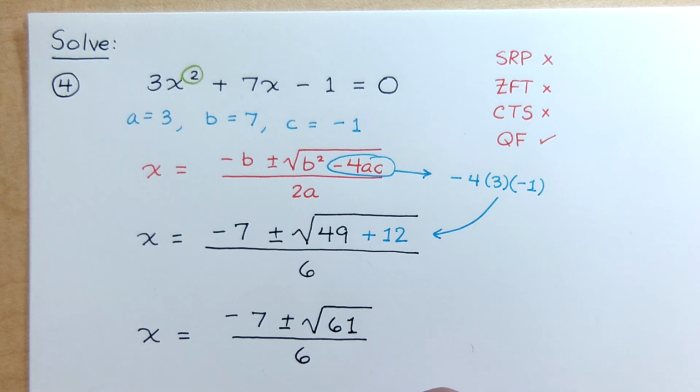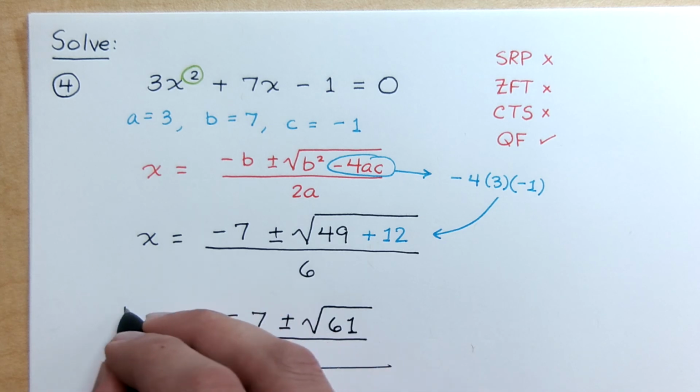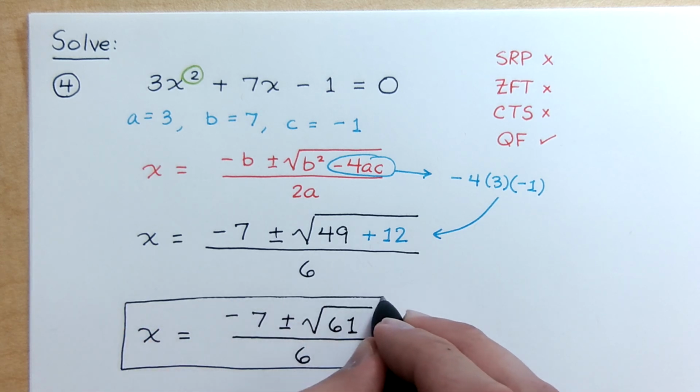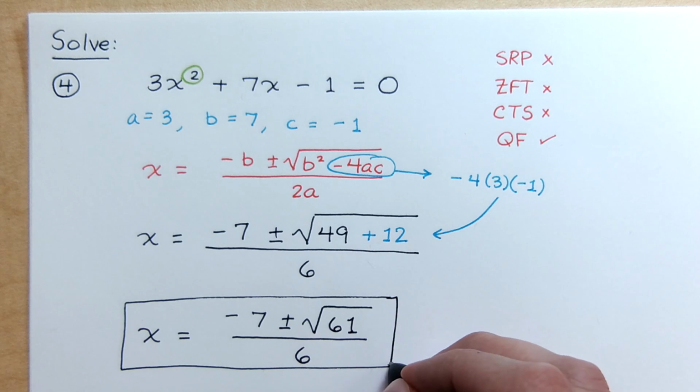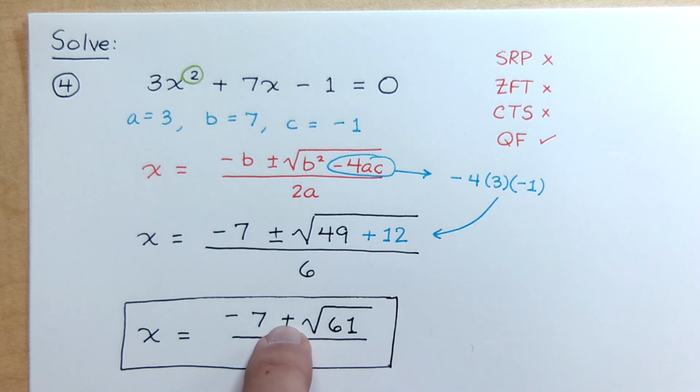When you have a problem like this, make sure that when you look at the square root, you try to reduce this guy if possible. However, 61 is a prime number. You cannot break that down anymore. That's as far as you can go, and this would be the end of your problem. Even if you try to separate this, one with a plus and one with a minus, that doesn't do you any good. -7 plus that square root cannot be combined at all, so leaving it here in this form of plus or minus is totally fine.